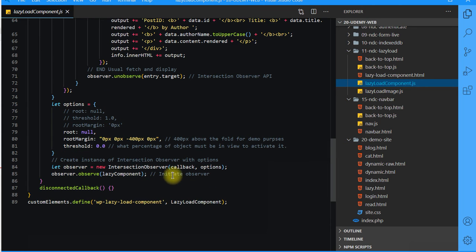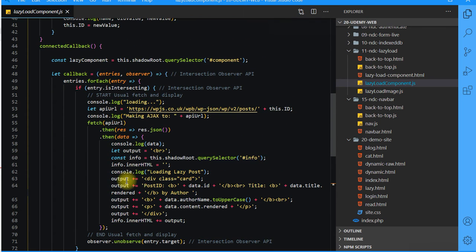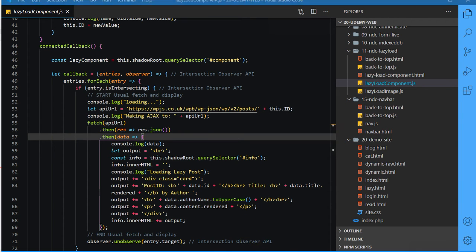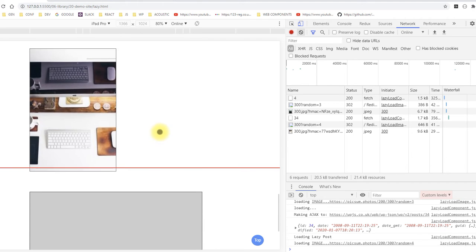And when it crosses the line, we have a callback that we actually use. You can search up the intersection observer API, but this is just showing how web components can contain quite a lot of useful functionality that we can just build in.